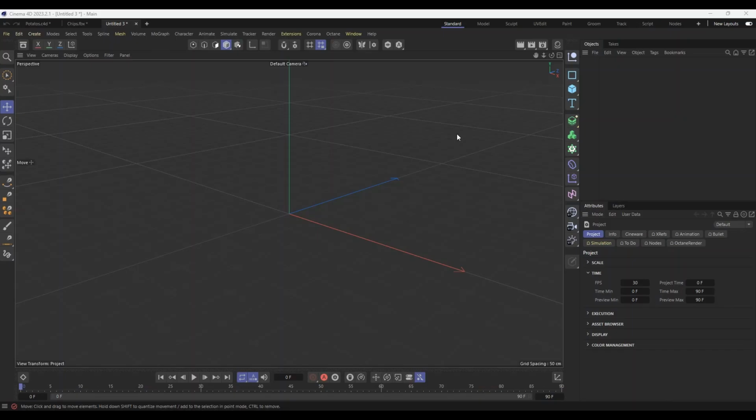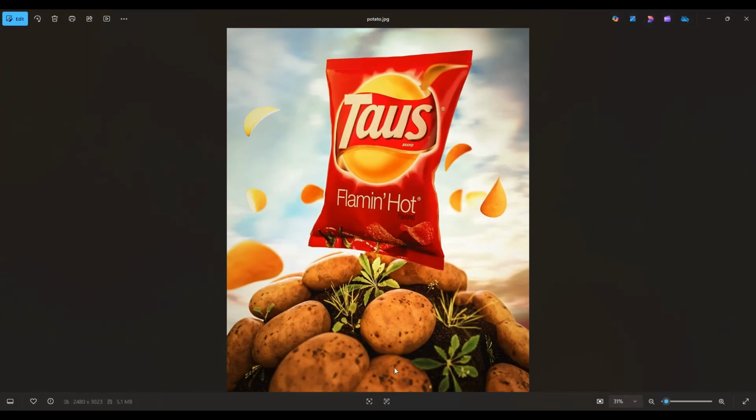This is Cinema 4D. If you are new to this channel, we learn about Cinema 4D basic stuff, and this is the interface of Cinema 4D. And so today, the project that we are going to recreate, we have this shape, which is the Earth shape, which was created with a sphere, and these were assets that I downloaded, but I don't know where I can find them, so we'll try and recreate it.